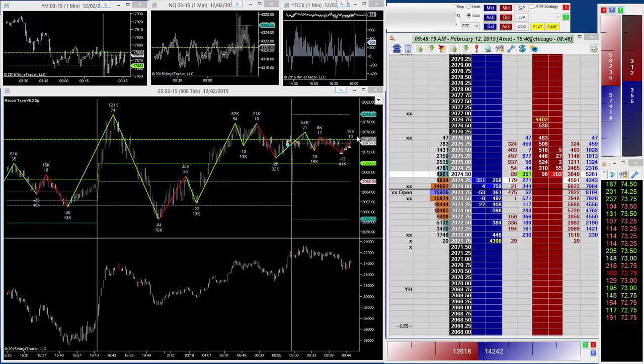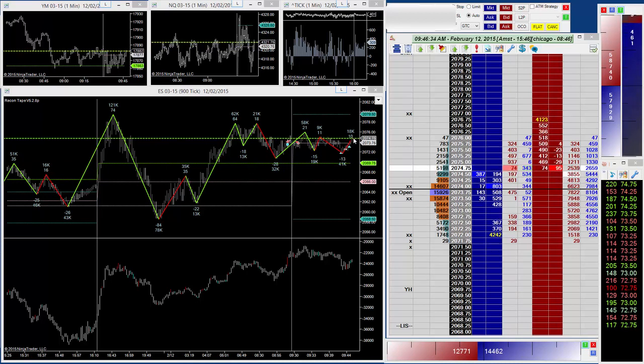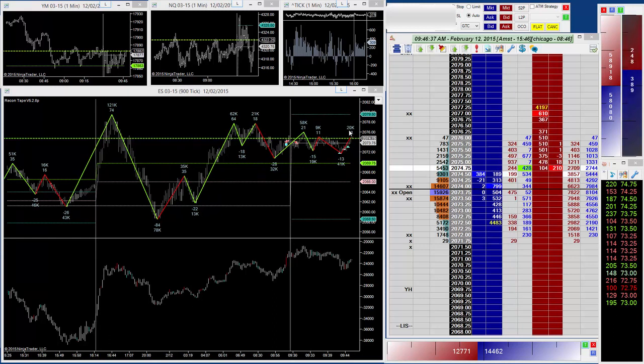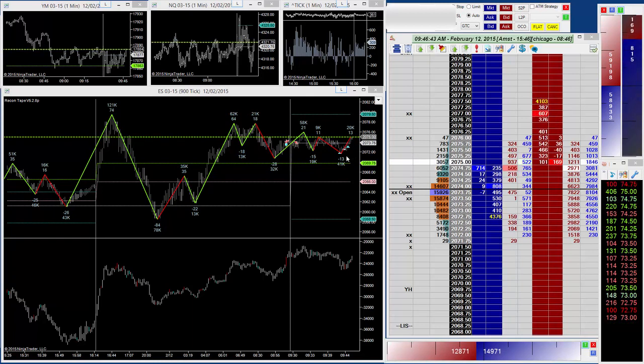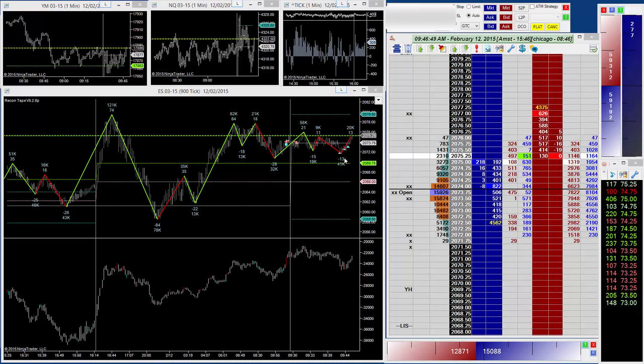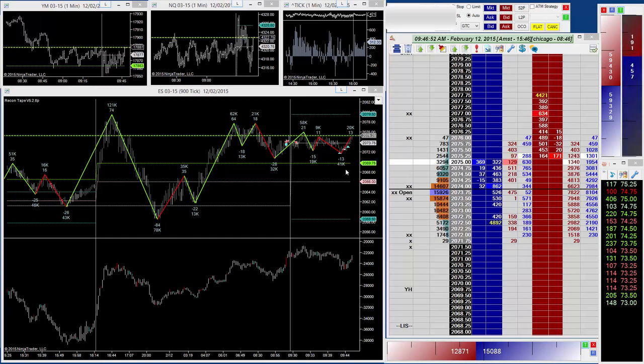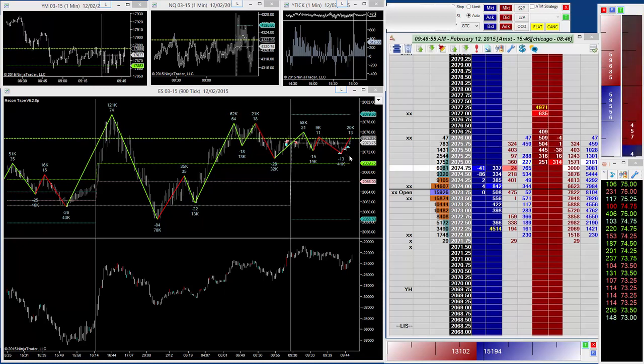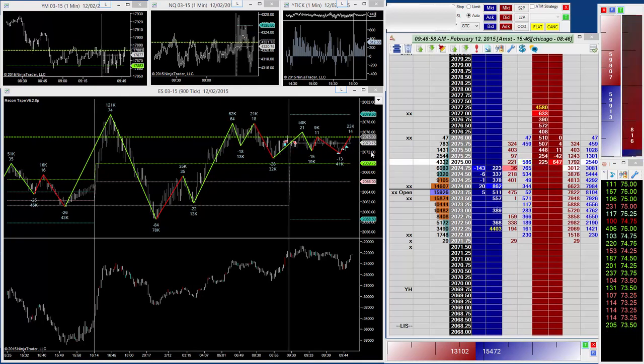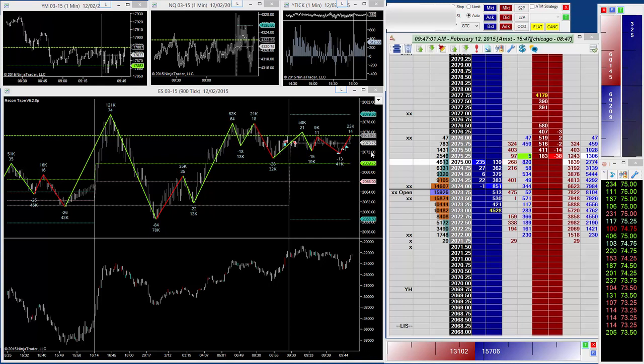Obviously, it's not finished yet. It's just printed the swing. Doesn't mean it's now going to move down. It can still carry on moving up and extending that swing. So as it's building a swing, don't pay too much attention to the volume in the swing as it's building. I'll wait for the swing to be fully established, so it's now with 20k, and maybe even start to pull off and put in a downswing before I really consider it. Obviously, if this swing here we get 40,000-50,000 contracts, then we've already beaten the number of contracts above. Then I'll take it seriously. But while we're basically below the volume in the prior swing, I don't really pay much attention to it. So just see how it develops.